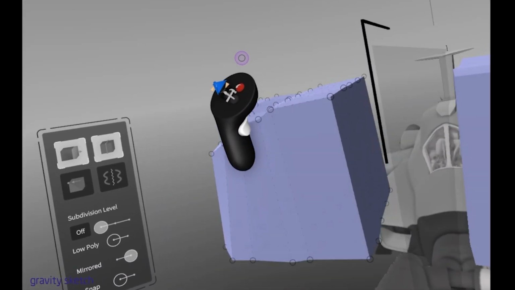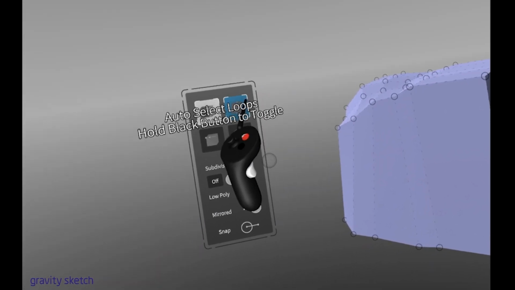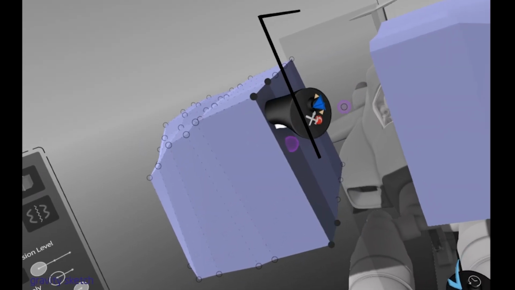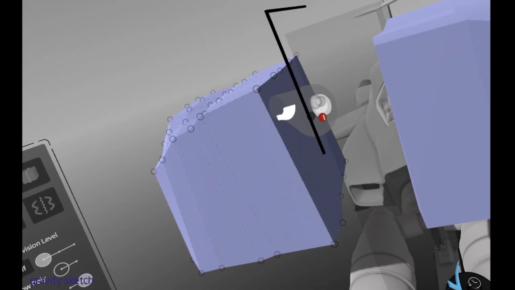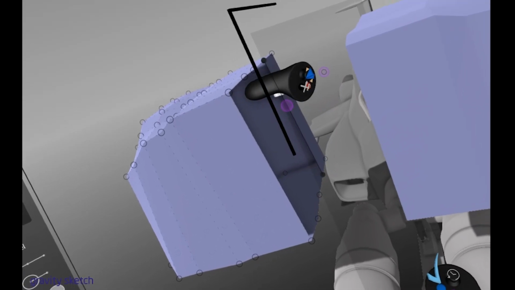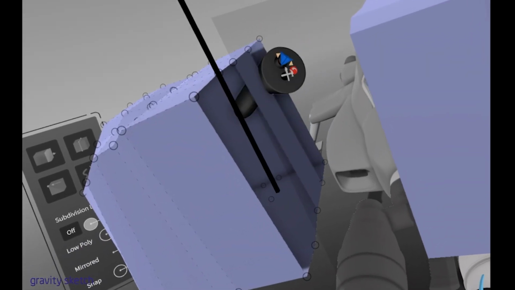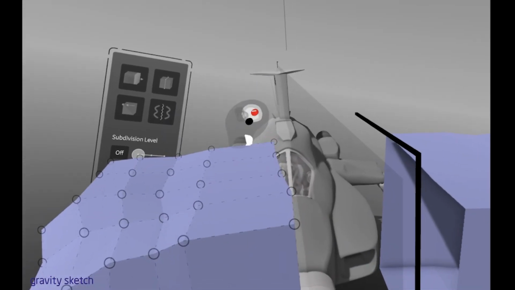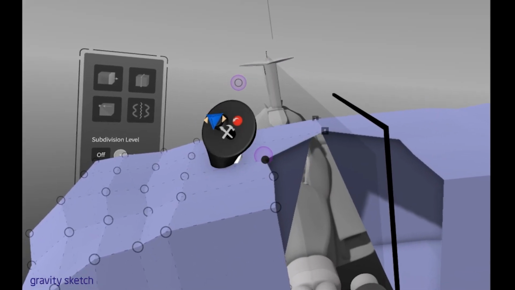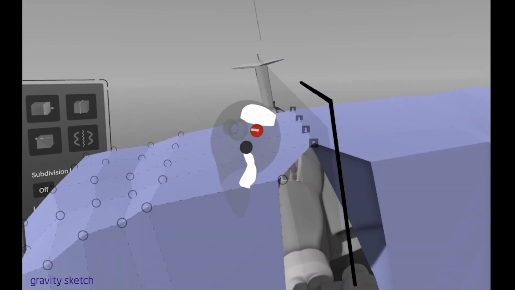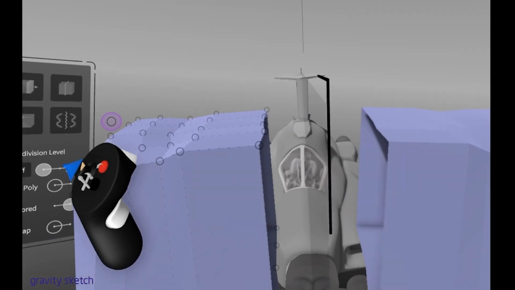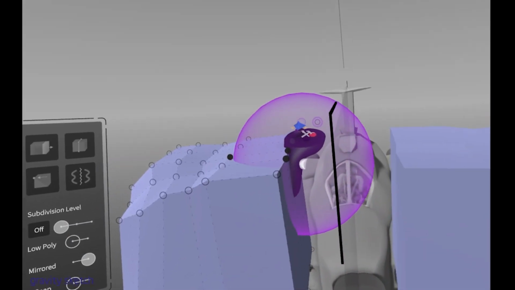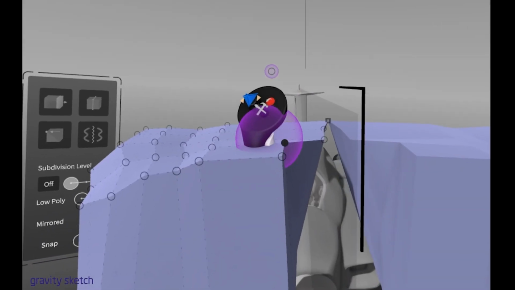Let me show you about the mirroring. So let's go and turn both of those off. We're going to hover the grip grabber there, and we're going to hit the red button, which is delete. So we're just going to delete all those faces from the center. As you can see now, there's nothing in the center. And then you could literally just bring these together and snap them like that. If you're ever faced with an open edge and you want to do that, you can do it vertice by vertice, and that will bring it together. Or you can just grab them all and bring them together and see how it snaps.